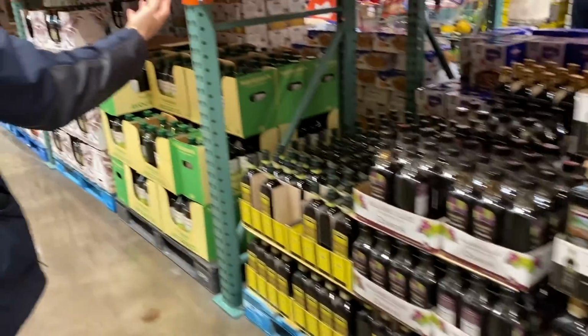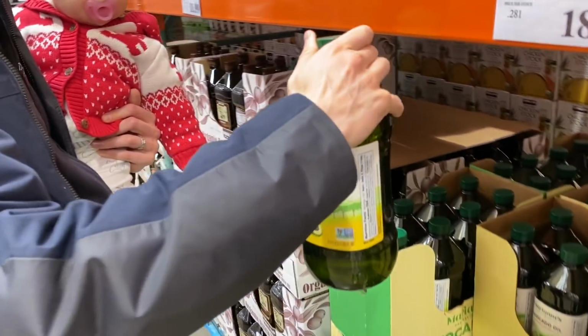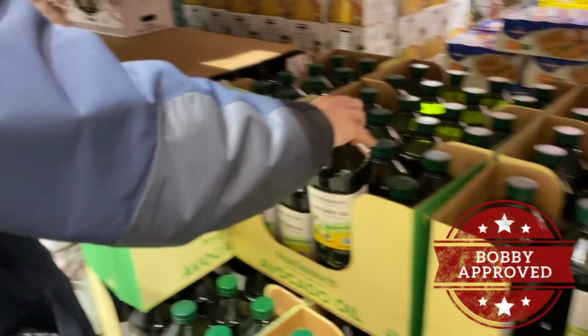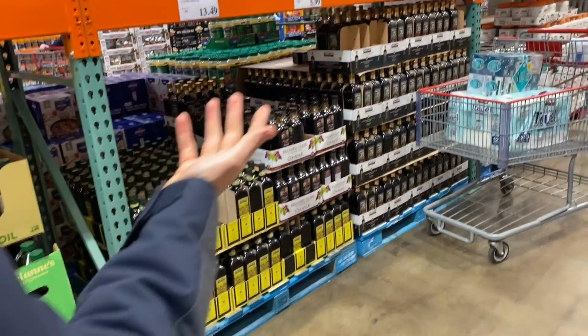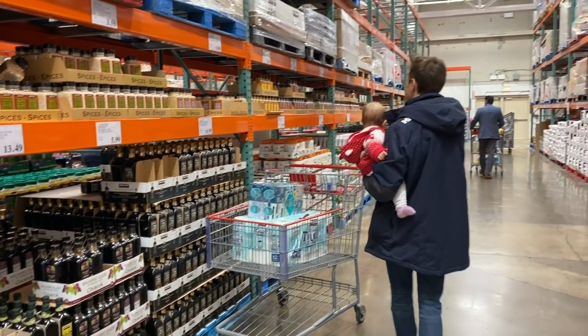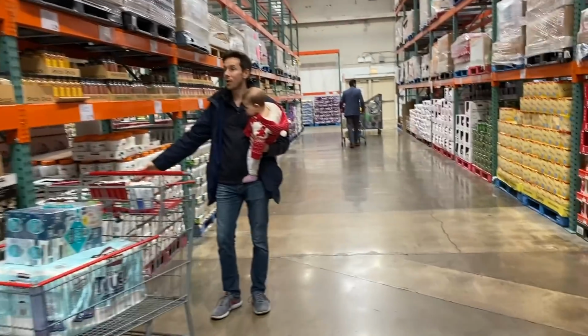The price here, once again, is amazing. It's a 2-liter bottle for $18.99, right? It doesn't matter what brand it is. They're all going to be good here because they're expeller pressed. Stay away from your traditional canola oils, which I actually don't see too many. Yeah, they're sold out of canola, corn. The only thing they have here is the horrible inflammatory soybean oil. All the other cruddy ones are sold out.